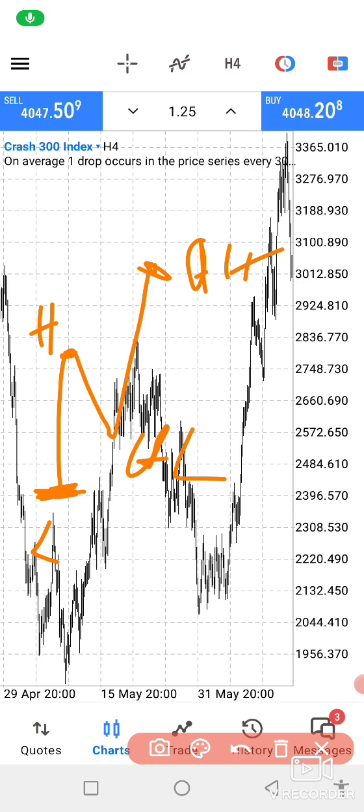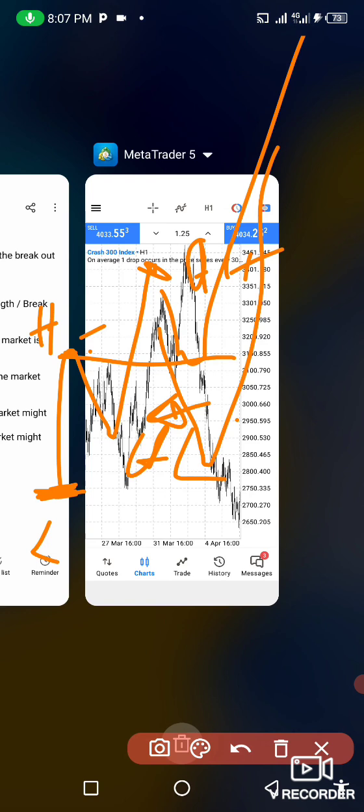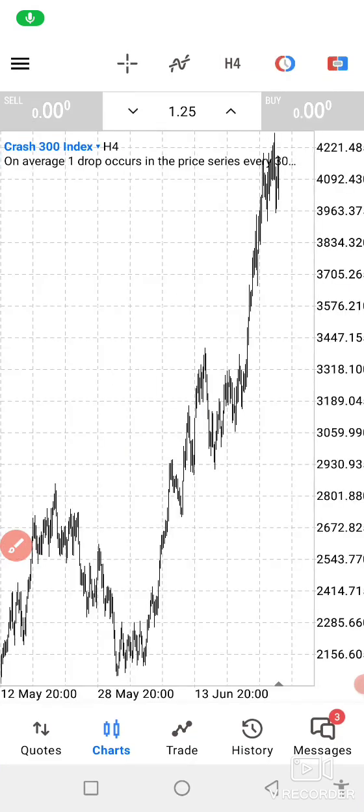But in most cases, when a Z creates, what we are now looking at is interaction to either this high here, or this higher low. Okay, so 80% of the time price will drop here and continue going up, while 20% of the time price will drop to this one and continue going up. So that is the basic thing you have to know about Z.